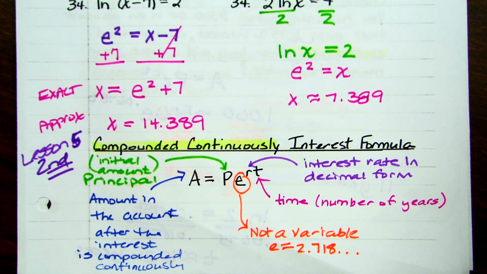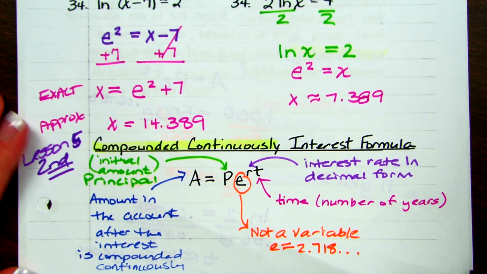So this was from second block. It's the compounded continuously interest formula. So you can see how I've labeled everything. I think the completed notes online look a little bit better. I think I used fourth block. I was able to finish with those guys because we're having advisory right now.